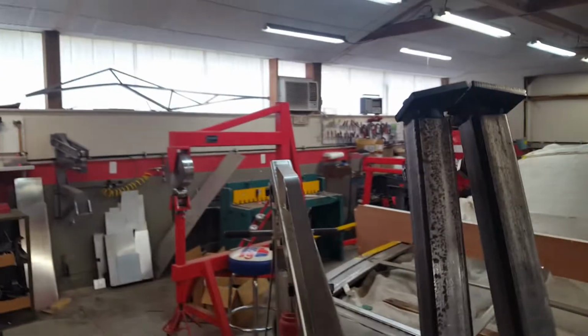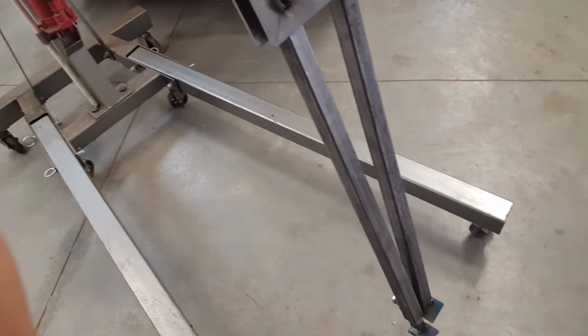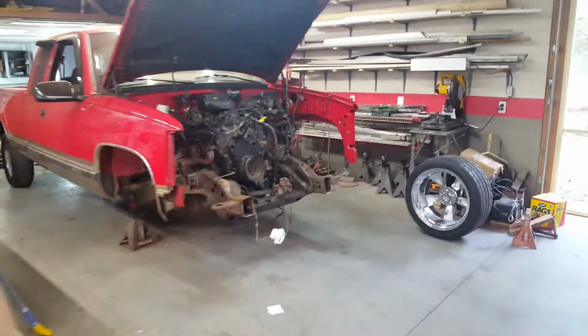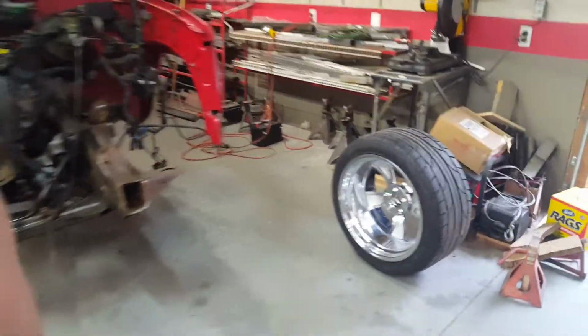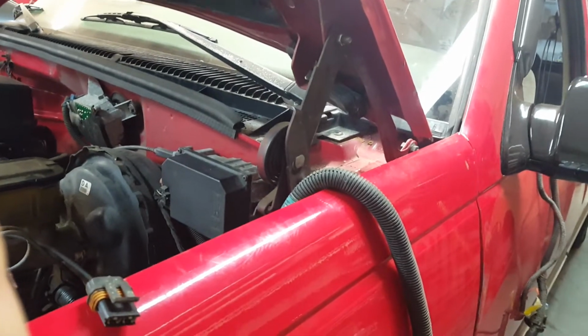And at the top you can see there's tabs, and you just clamp those tabs to the underside of the hood on the pinch weld between the inner and outer skin. And it worked pretty good over on this. I had to take this one fender off of the vehicle in order to reestablish a gap between the fender and the door. It looks like it had been in a fender bender, and it pushed all of this back, so I had to take this off. And the reason I needed that device was the hinge is attached to the fender, and I didn't want to uninstall the hood just for this one little job.